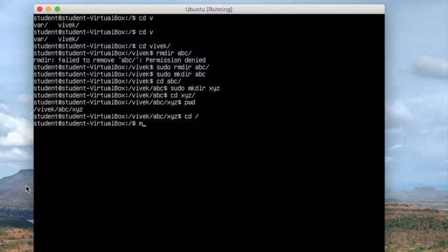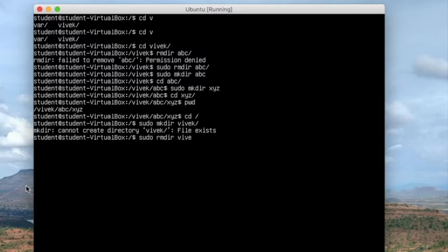So if I try to delete using just rmdir, it will show you that the directory cannot be deleted. Sudo rmdir vivek, directory is not empty. Failed to remove the directory, it is not empty.